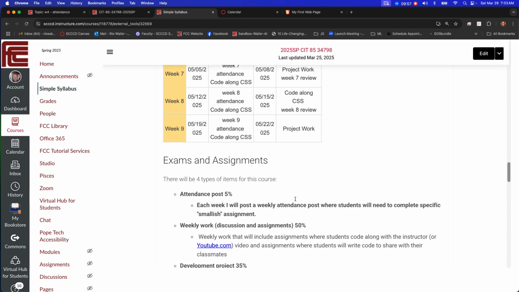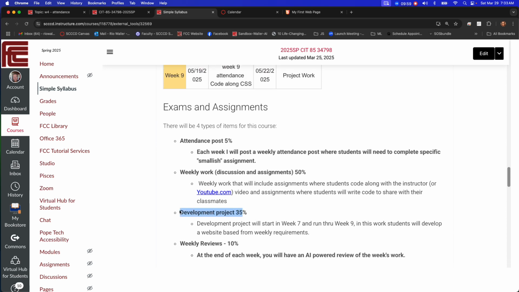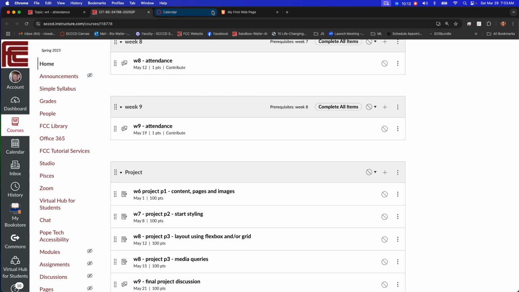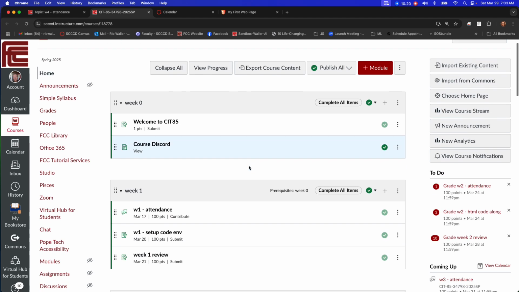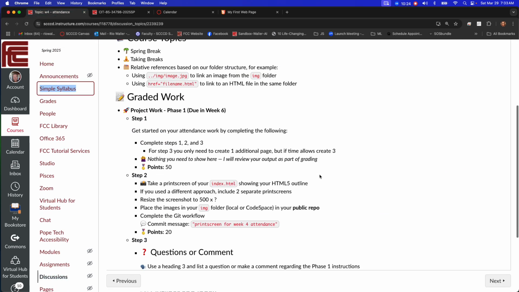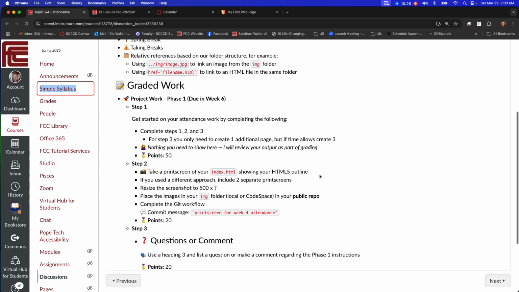Okay, so just know that this project work we're doing has a pretty big impact, and there's not as many of them as the code-alongs have. So each one of them, you could figure out the percentage, has a pretty good size impact on your grade, but more importantly on your skill base. This is really where you take what you're learning here and see how well you can translate it into actually building a site.